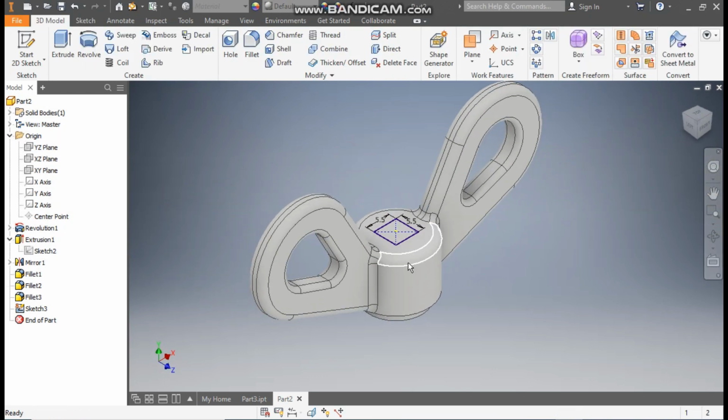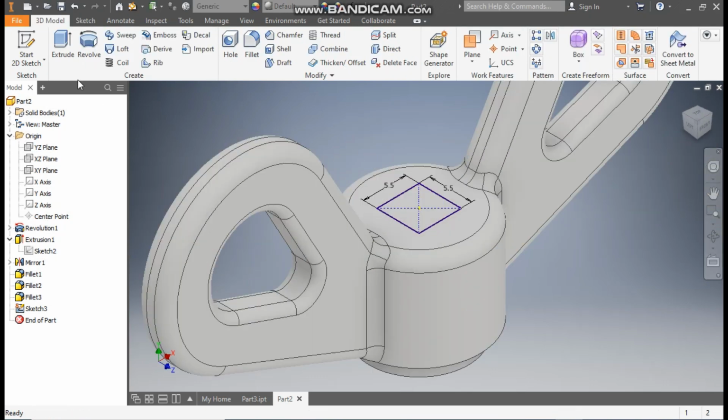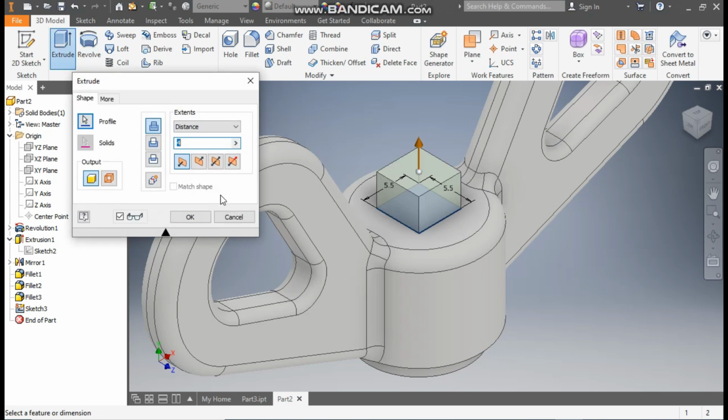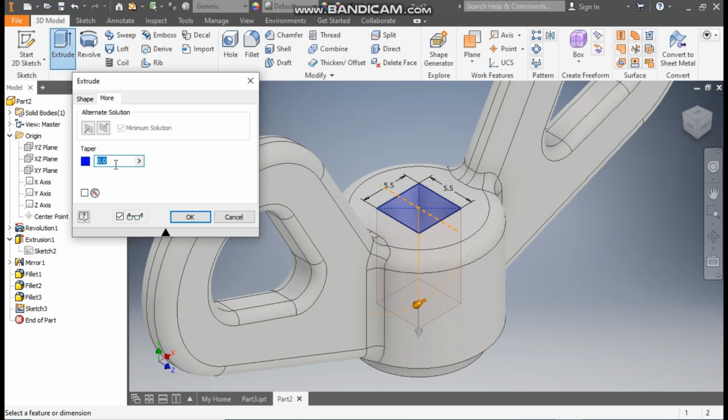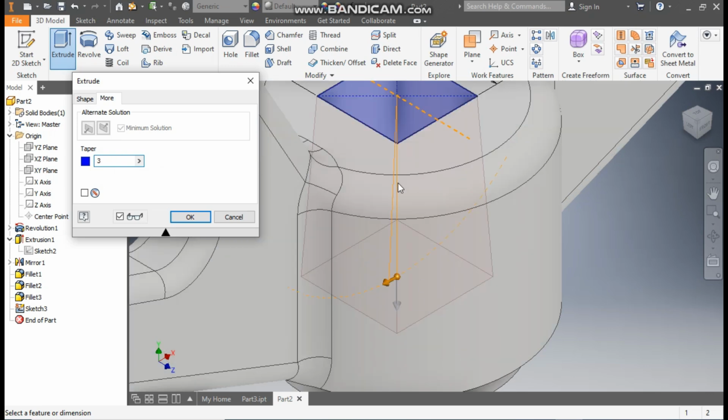Finish sketch, take extrude, flip the direction to cut, so it will change to a cut profile. Here we will take the distance from top as 10.5 mm. Now go to more and I'll give a taper of 3 degrees, so it will expand outside. Press OK.